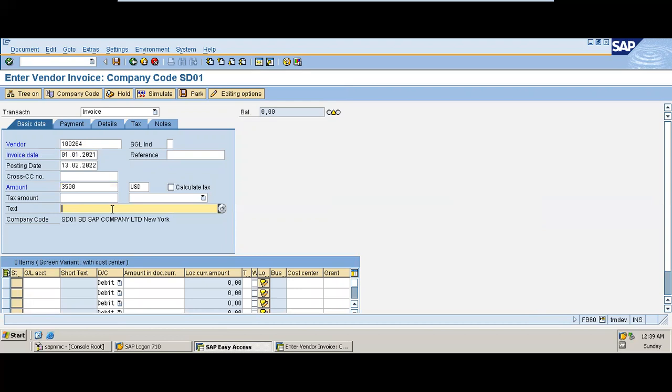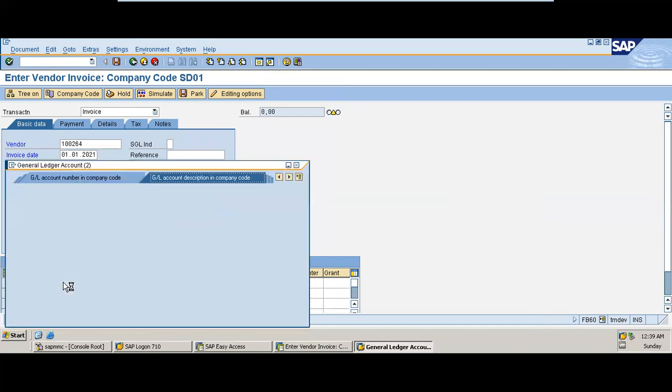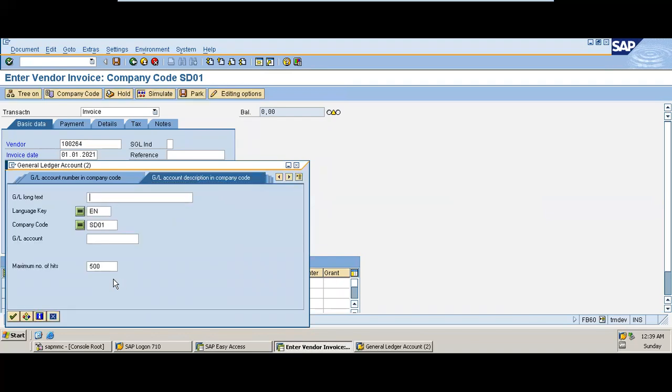This is the second way you can post a parked document. So let's check GL. I think it's 54513. Let's confirm that. So I've selected the account, selected the date, confirm.